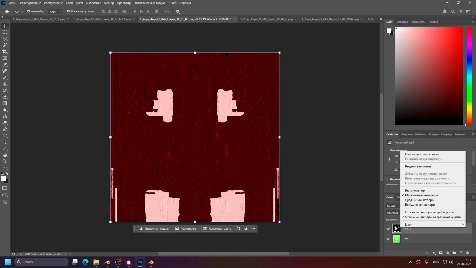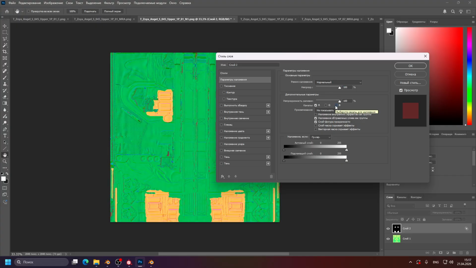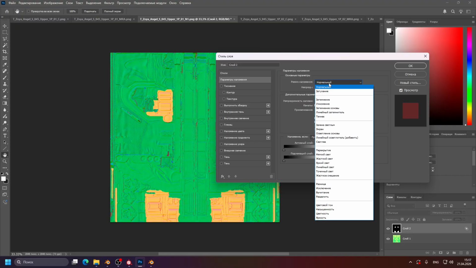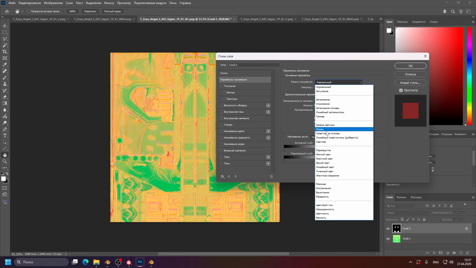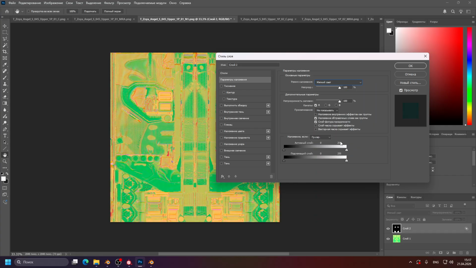Go into its settings and make it apply on the red channel. Now change the blend mode from normal to either overlay or screen. The most reliable is overlay, or the one after overlay, as you can see. So you apply it, there you go.